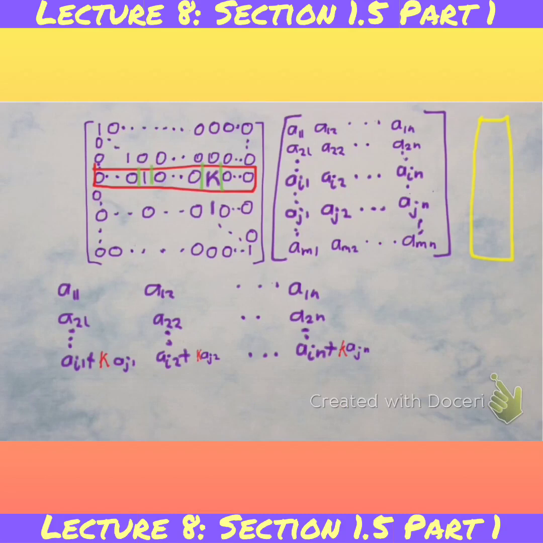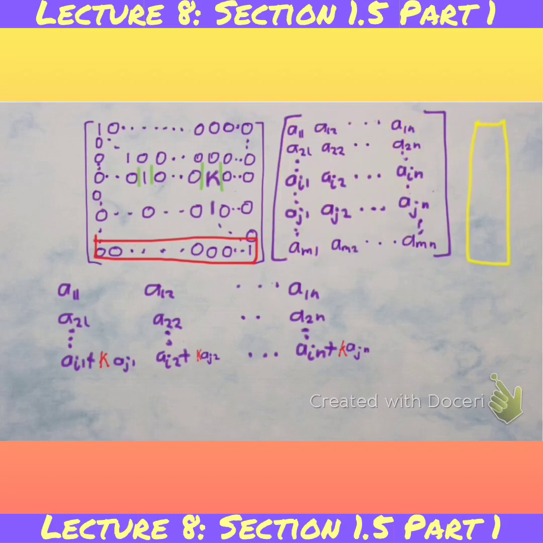And I have to then dot the last row of E with all the columns of A. And in so doing, I'm going to generate the last row of my product, which in this case is going to be the last row of A. Okay, so doing that, we have then our final product.